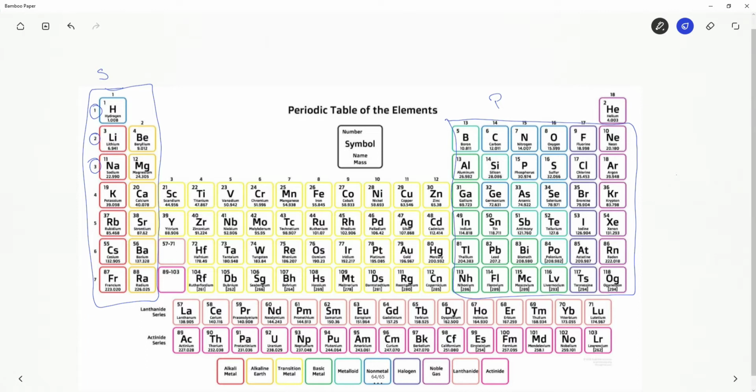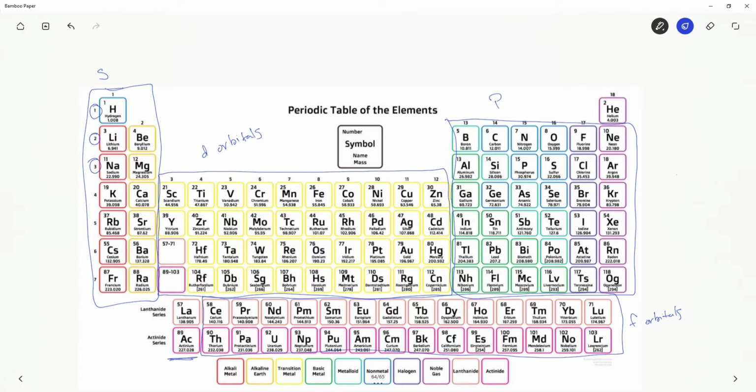So our d orbitals are right in the middle. These 10 columns are your d orbitals. Your f orbitals, obviously you know where these are because these are the last, down here. There are 14 columns here. These are your f orbitals. Yes, I did exclude this column right here for a reason that I will get to when we talk about the f's. But let's clear the periodic table and let's start doing electron configurations.